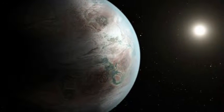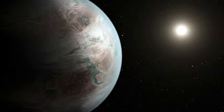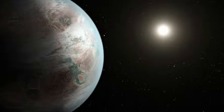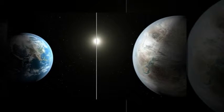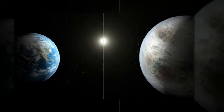Astronomers have so far detected more than 2,000 planets outside our solar system. Many of these exoplanets are only discovered from the changes in brightness they make to their host star. But now, Russian scientists say they have a technique for creating a telescope that can see these planets directly, and they say it may even help us find Earth's twin.